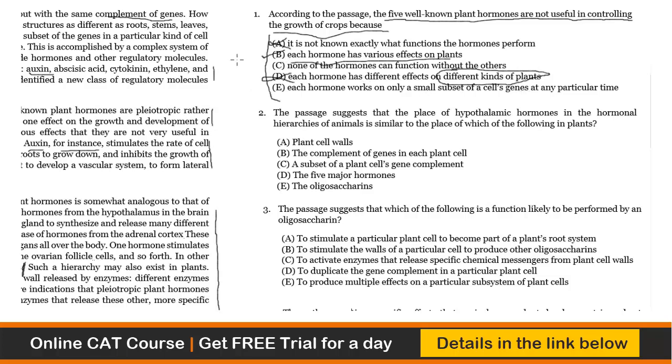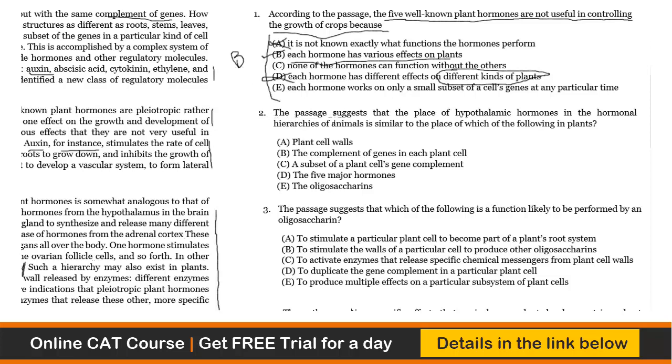Nothing is given. The answer is B. I would say this is a very simple question. You read the question, you know where it has come from, you went there and you marked the answer. So these kinds of questions are easy. Even if you haven't understood the passage as a whole, you can mark such questions correctly.